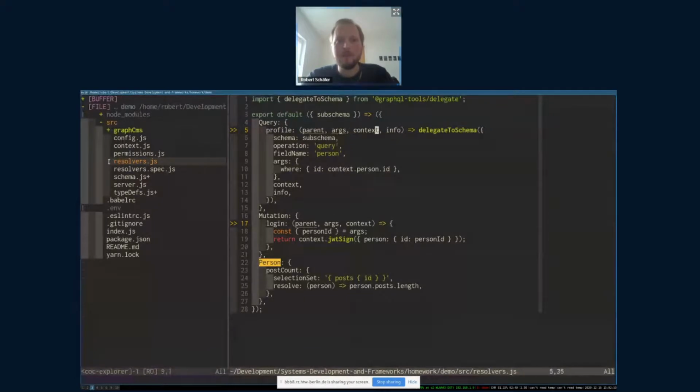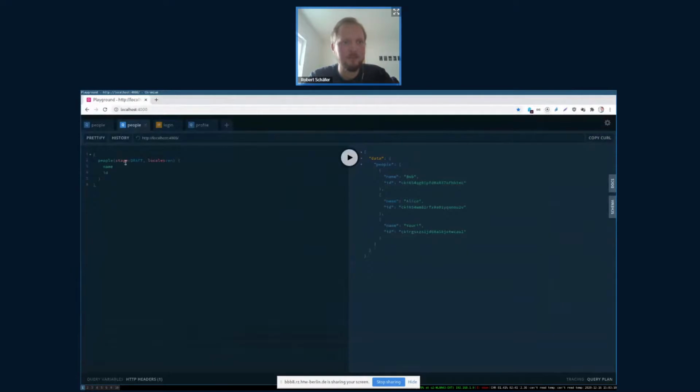The only thing I have to do is call delegate to schema, which uses my subschema, the graph schema, and I use the ID of the person from the context. It's the same as if I would do person ID and that.